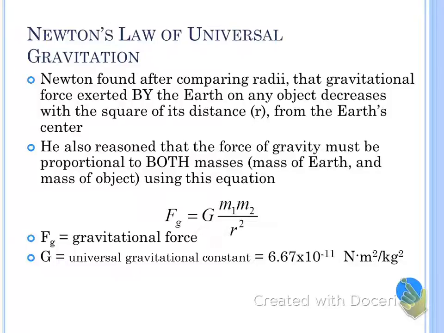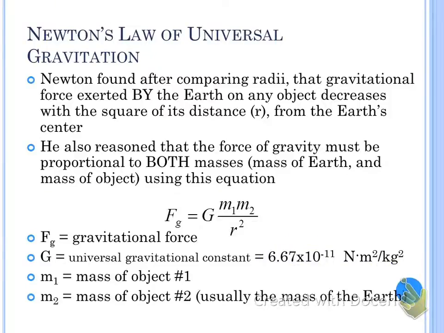But the important thing for you to realize is that in order for this constant to work, our other units must match. So we have to have a force in newtons, we have to have our radius in meters, not kilometers, and we have to have our mass in kilograms. Because if we're dealing with planets, they're probably going to give us our radius in kilometers. They're going to say it's this many kilometers away. You need to be able to convert that to meters and then plug it in. Otherwise, our gravitational constant will not work.